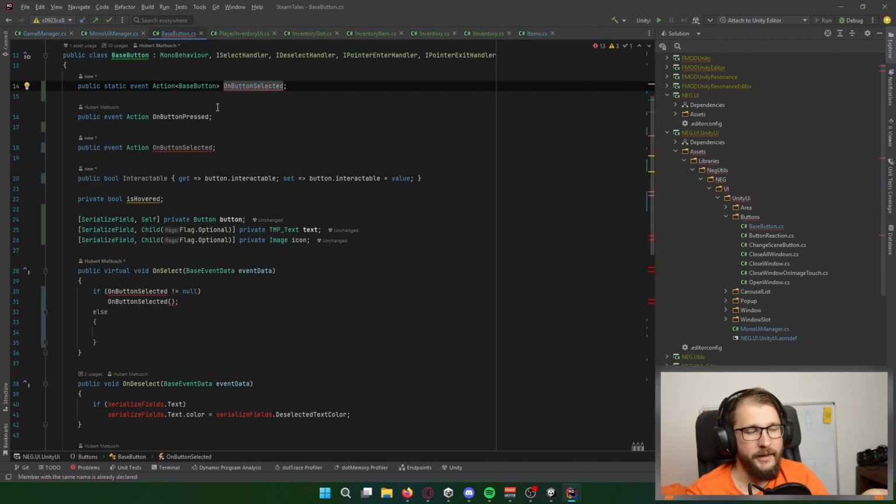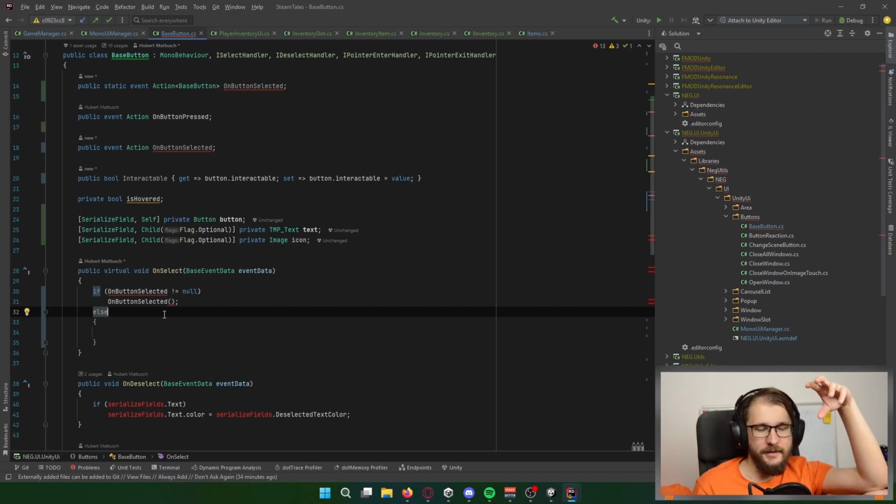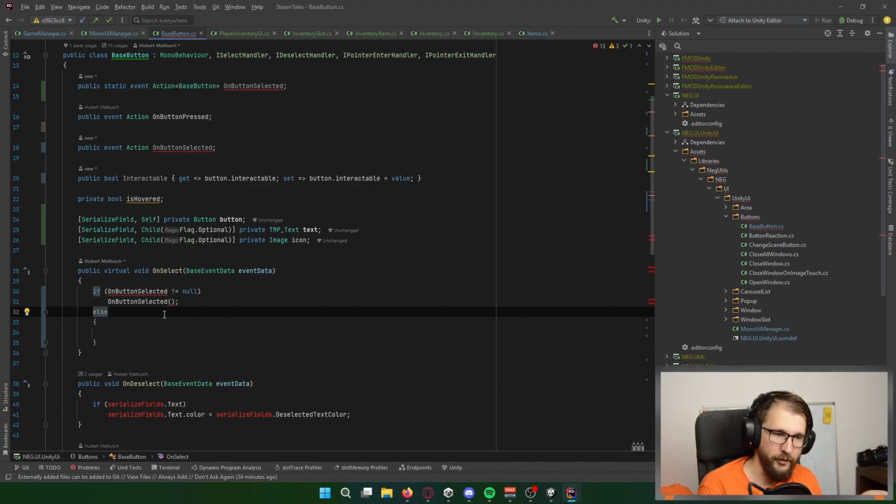Wait, what are you trying to do? I'm trying to make a system that uses some global settings. For example, I want to make sure that by default, every button when it's selected, its text changes color to black, and when it is unselected, it changes color to white.